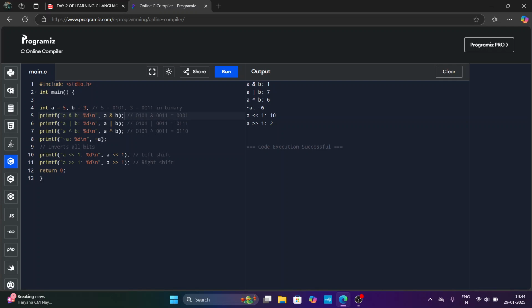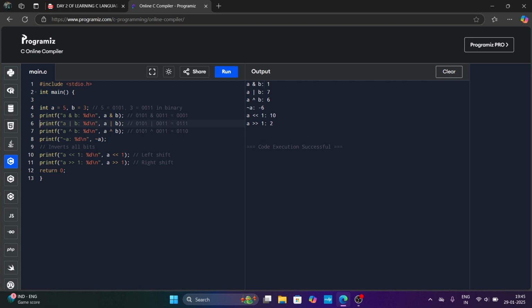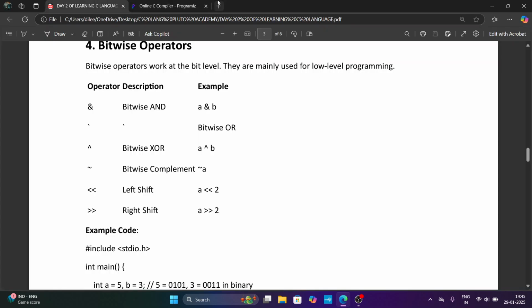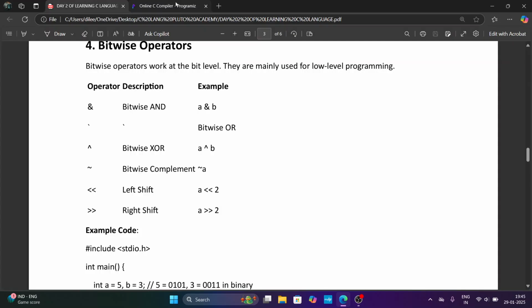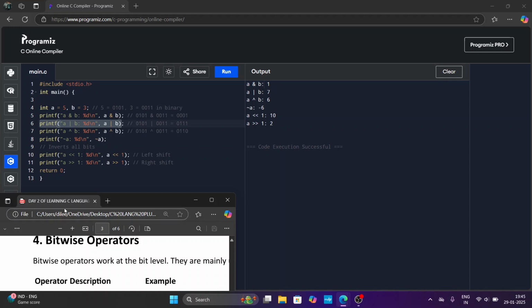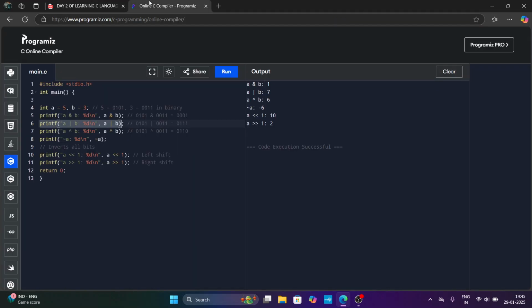And then the second one is the bitwise OR operator, that is like a straight line symbol.